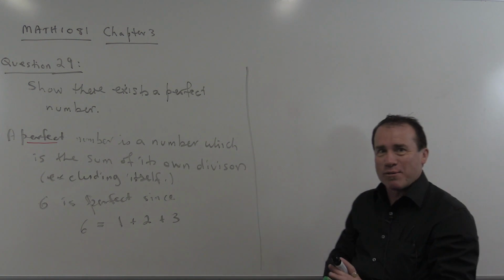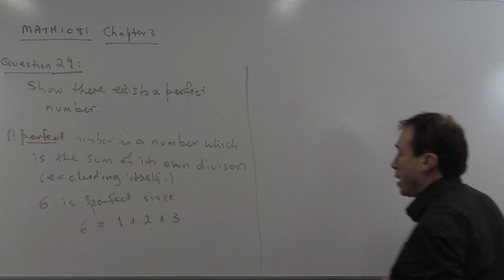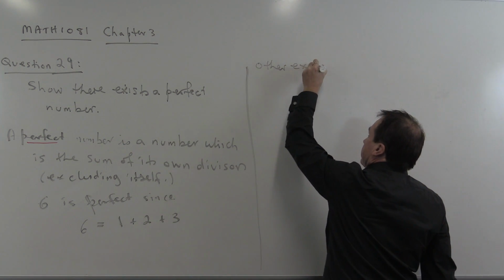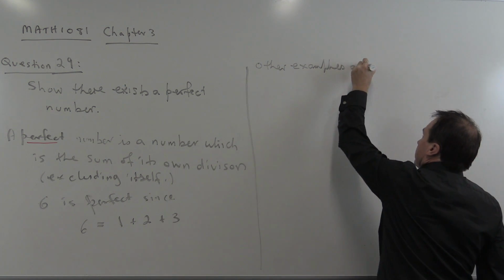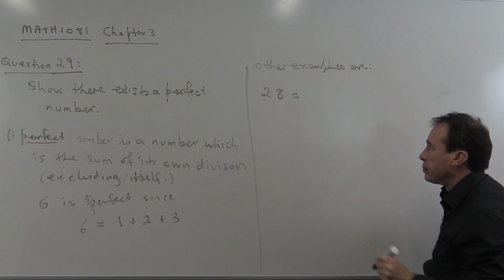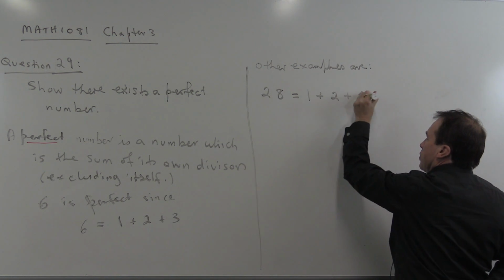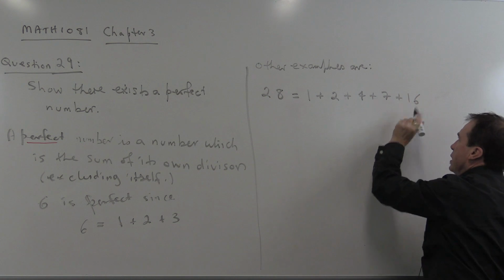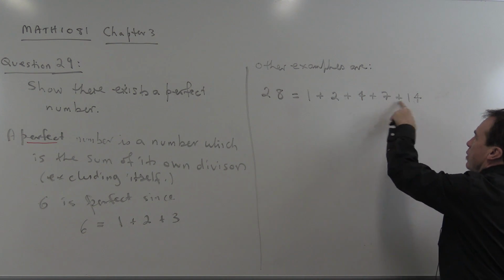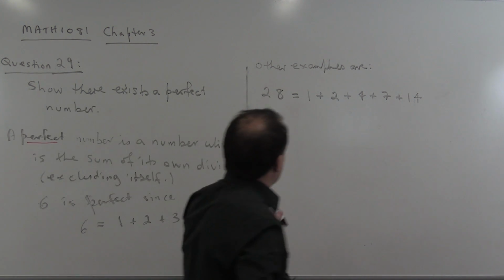But obvious questions arise when you see this, and the obvious question is, are there any other ones? Are there other perfect numbers? And in fact, let me say other examples are, well, 28, it turns out, is the next perfect number, because you add up the factors of 28, you get 1 plus 2 plus 4 plus 7 plus 14. And if you add those numbers up, that's 3, that's 7, 14, you get 28. So that's rather nice. 28's the next perfect number.